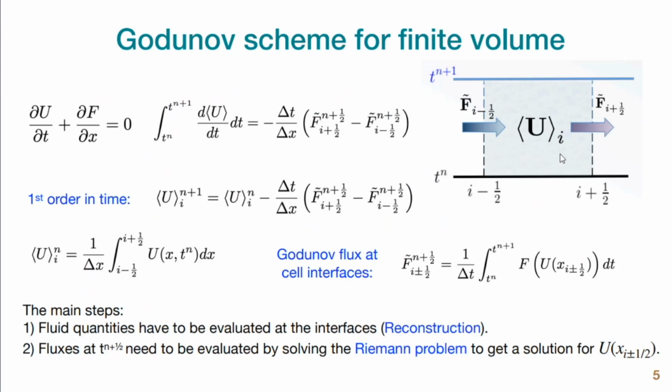What does this give you? It shows you the evolution of the volume average U. U_i at n you have. You need the U_i at n plus 1, the next time step. This you can find if you know the fluxes at the cell edges. So it is important to notice the difference in the spatial locations of where you are defining the conditions. U_i, the volume average, is associated with the center of the cell. The fluxes are at the cell interface.